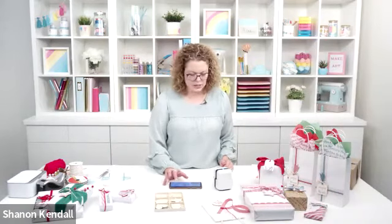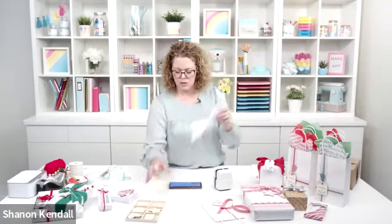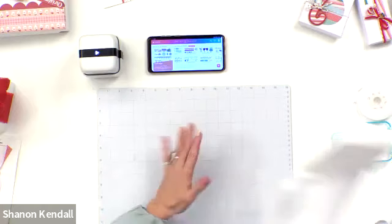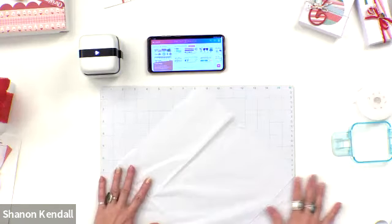Okay, so our last thing for our bag is our tissue paper. I'm going to grab my magnetic mat again. Because tissue paper is thin, the ink's probably going to bleed through. So if you don't have a magnetic mat, you'll want to put down a scrap paper underneath your work surface, something like that. Okay. So normally I would iron this, but it's been in my box prepped for class. So it's very wrinkly. I apologize.